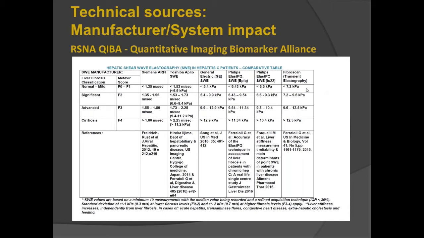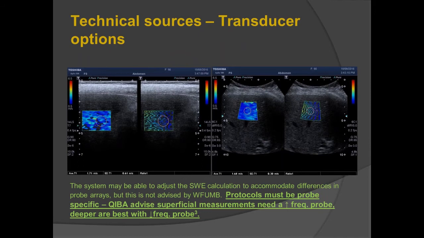The other thing, just bear in mind, if you get a patient that comes to you and they say, oh, I had an elastography number of 7 on my Fibroscan, and you look across and you're using a Toshiba and you go, oh, well, 7 is actually F2. It isn't on the Fibroscan. So your numbers matter depending on what elastography unit you are using.